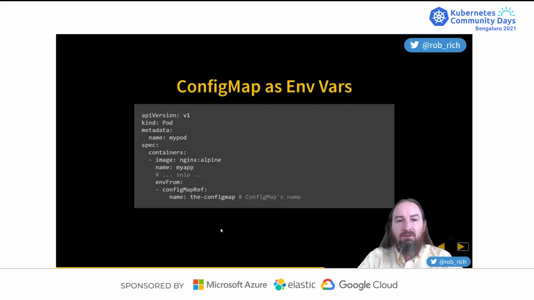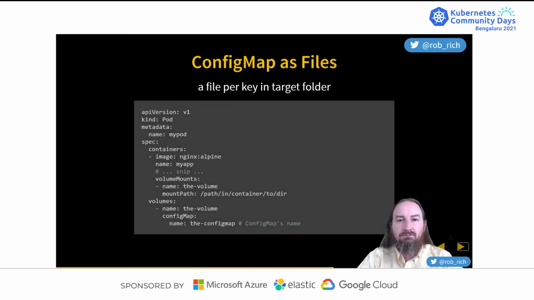Now in our pod definition, maybe in the case of a deployment or a separate pod, we can specify a bunch of other details, and then we will specify env from this config map reference. I'm naming my config map, and so all of the keys from that config map are now exposed as environment variables inside my container. Now that's perfect. Here I'm specifying the config map name, and now I have all of the details. I could also mount it as files.